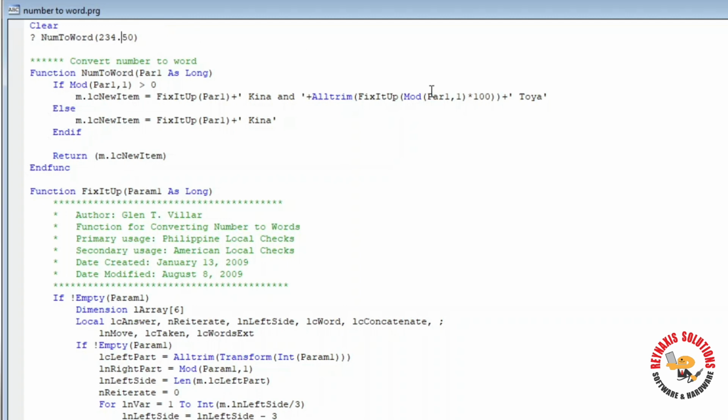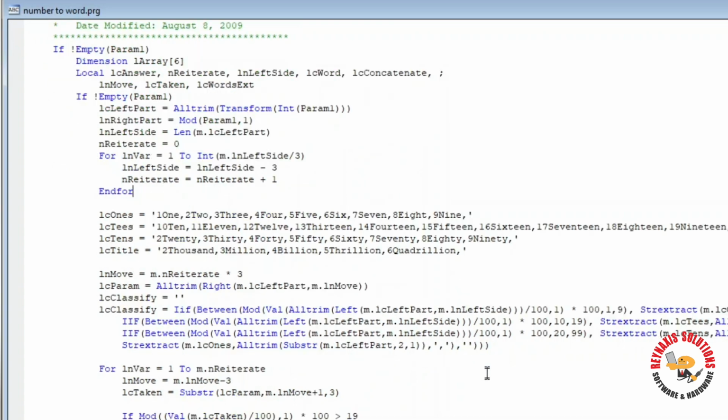For example, we have 234 here. If I run the code, it should show the word value for the numeric part. So here we have 234.50, and the output is 234 kina and 50 toya.